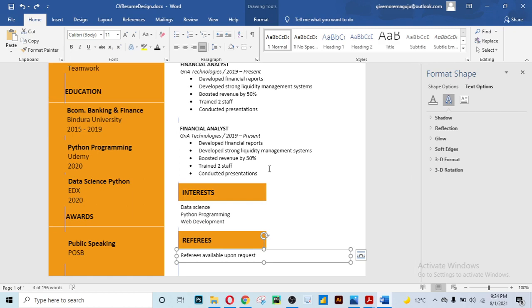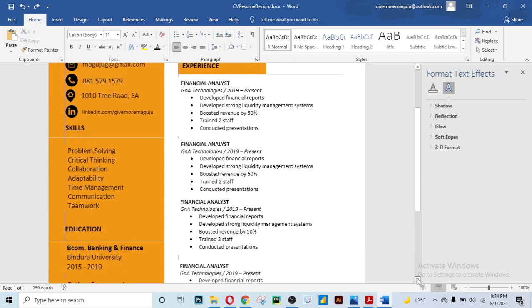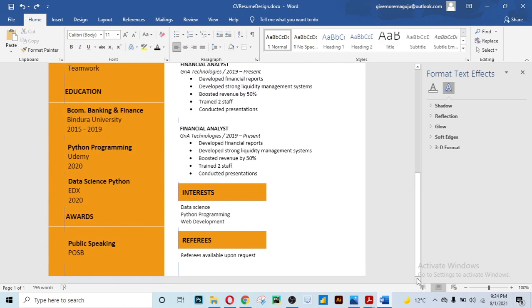Okay, but let me just use my mouse on the keyboard there. I certainly don't know what's happening with this thing. Alright.